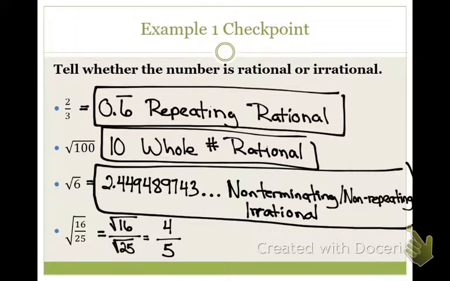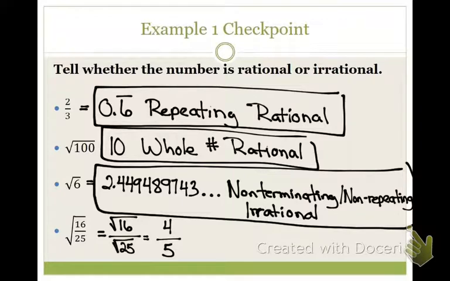So now that I've written 4 over 5, can I tell if it's rational or irrational? As a fraction? No. Even though you might have it memorized what 4/5 is as a decimal, you have to show me that step. So convert it over to a decimal and then tell me what kind of a decimal it is, and then what kind of a number it is.